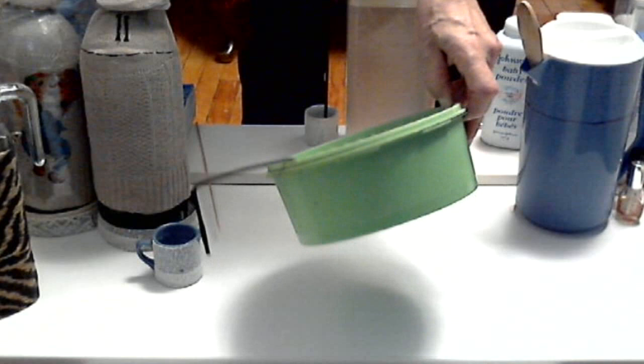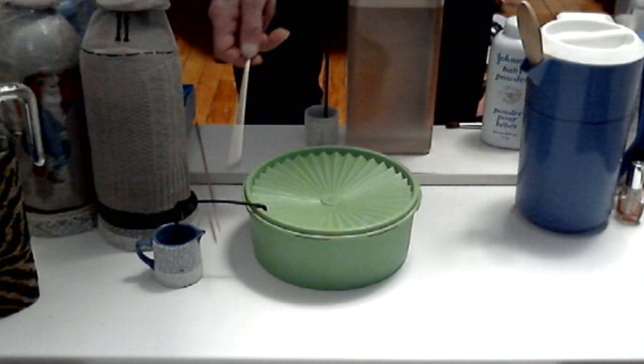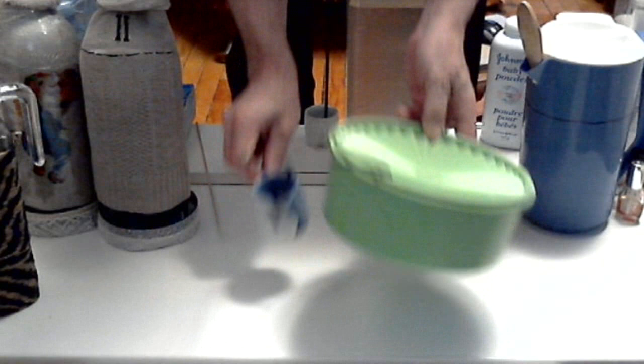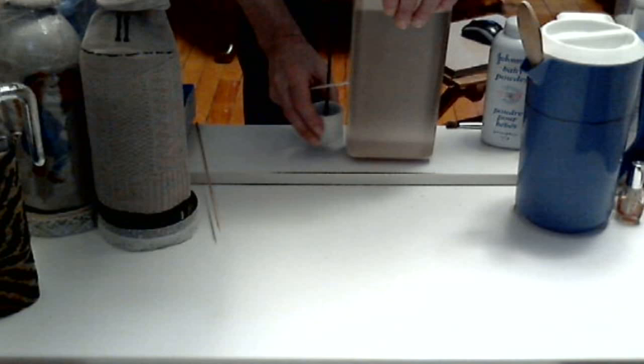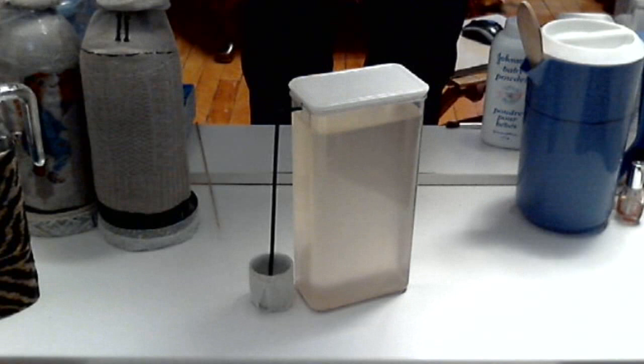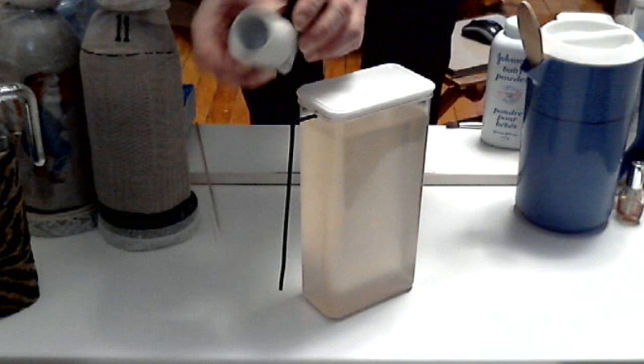This is also a trap — Tupperware, two-liter, with a tube. CO2 is produced here, fills the bowl, overflows, attracts the bed bugs, and right into it. No more bed bugs. This is also a trap — it's a container you can find in the kitchen, some household product. You get a tubing and a cup with a skirt — a little cup, an egg cup, for boiled eggs.